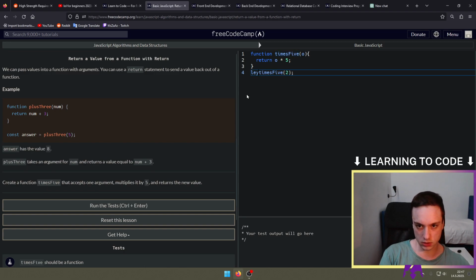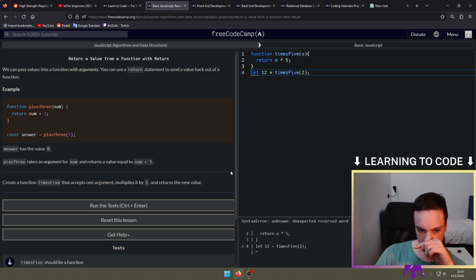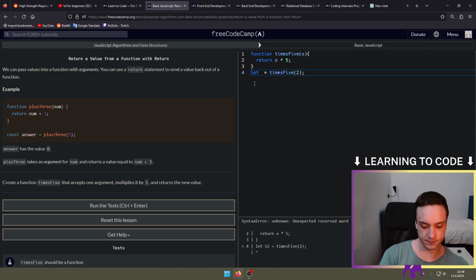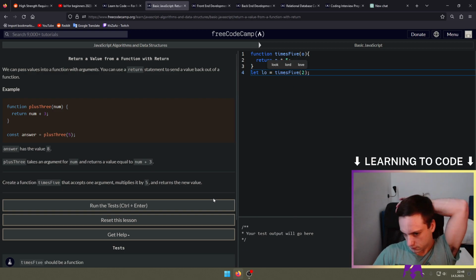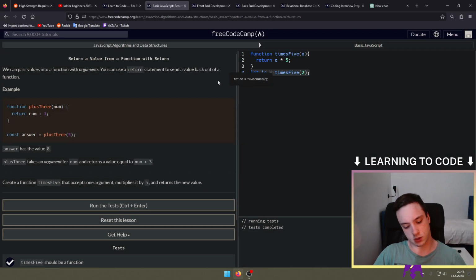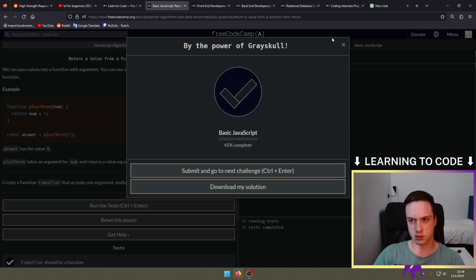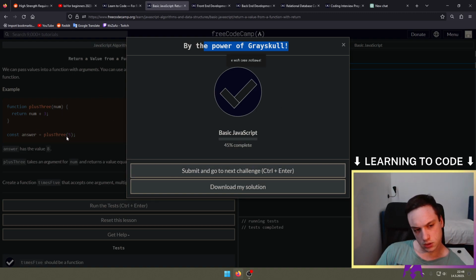Let's put let. Does it need to be three letters? Maybe it does. Okay. But would this have worked without this? That's what I'm wondering. Yes. Okay, so this is just to check it, I guess.